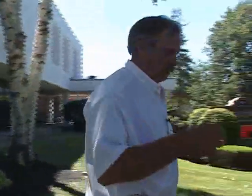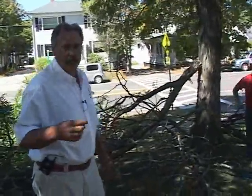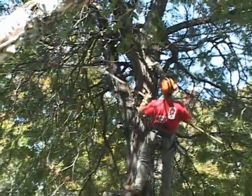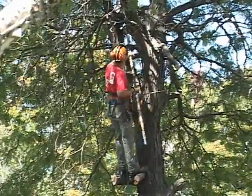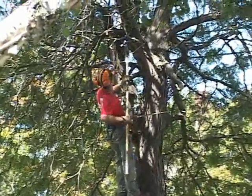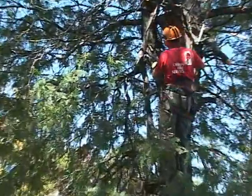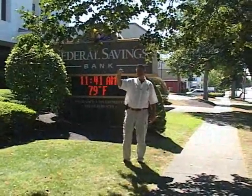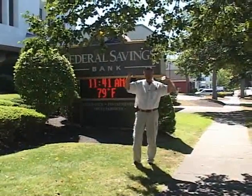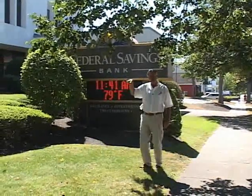So the outside canopy is still full. You can see here — Brian is climbing the tree, roped in in the proper fashion. And then we're just going to proceed to do some pruning. The low branches from the linden tree and the other lower canopies here — we're going to have to prune these up in order to be able to get a good view of the building and of the sign.